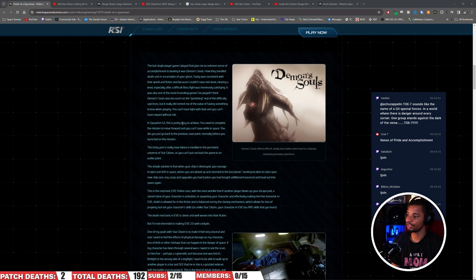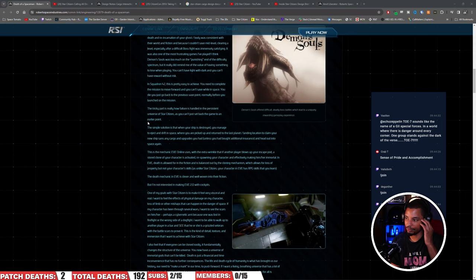In Squadron 42, this is pretty easy to achieve. You need to complete a mission to move forward, and you can't save while in space. You die, you just go back to the previous save point, normally before you launched on your mission. That'd be back on your home base ship. The tricky part is really how failure is handled in the persistent universe of Star Citizen, as you can't just set the game back to an earlier point.